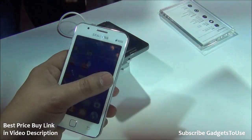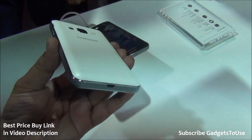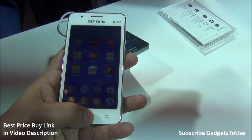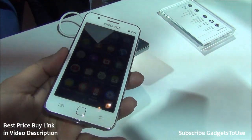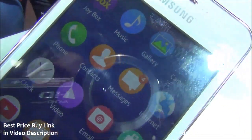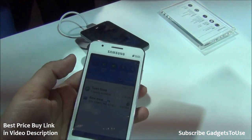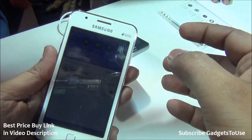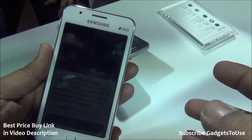We're going to give you a complete overview and quick review of this phone. For the price, you get a 1.2 GHz dual-core processor and a four-inch WVGA display. Despite the lower resolution, there is no visible pixelation on the display. You also have the option to control visibility for better outdoor use — enabling this increases display brightness so you can easily see the screen even in direct sunlight.